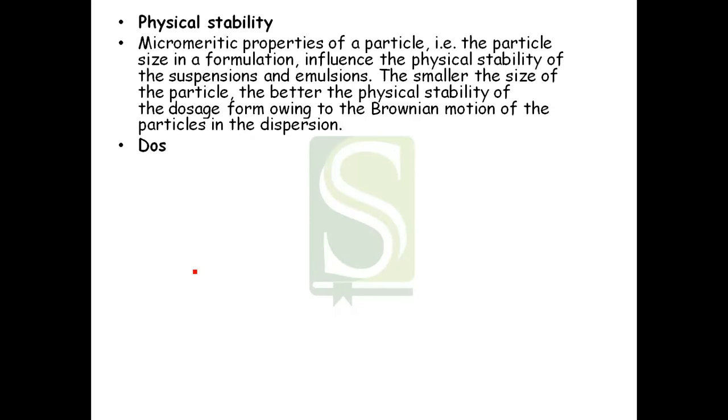The next application is physical stability. Micromeritic properties of the particle, that is the particle size in the formulation, definitely influence the physical stability of the suspensions and the emulsions. The smaller the size of the particle, the better will be the physical stability of the dosage form owing to the Brownian motion of the particles in the dispersion.